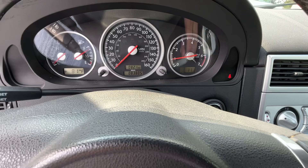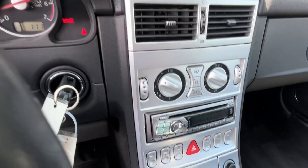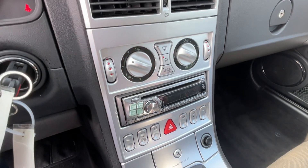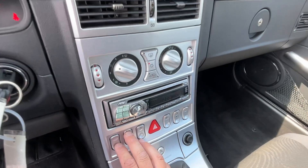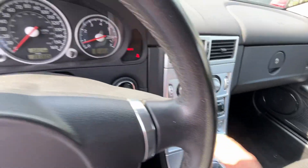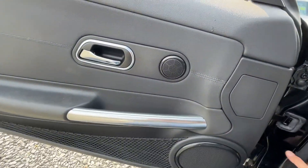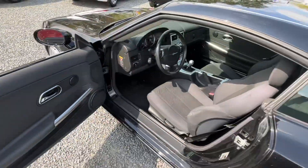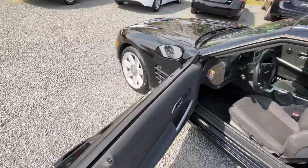I can take the parking brake off and show you the parking brake light goes out. You get cold air, power windows, locks, cruise, and a cassette player. This button down here raises your spoiler — I'll lift it up and show you it works. They go up automatically at 62 miles an hour. When I drive them it's like a video game to see if I can get to the 62 mark and get that spoiler to pop up.